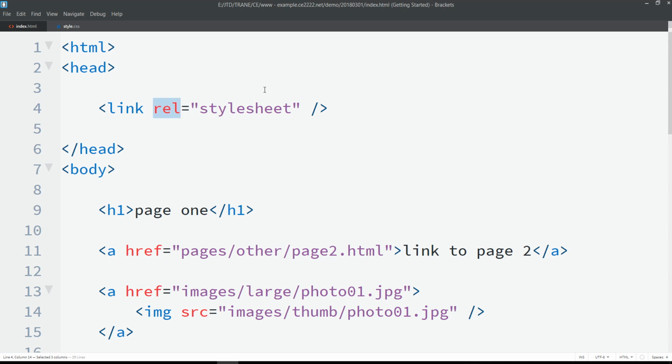The most common way that we use link is for style sheets, though. It's very rare that we use links for other things, but yeah, we do have to tell the browser that the reason we're using this link is for a style sheet. So we use exactly that text there, rel equals style sheet, for any external style sheet that we're going to be doing.